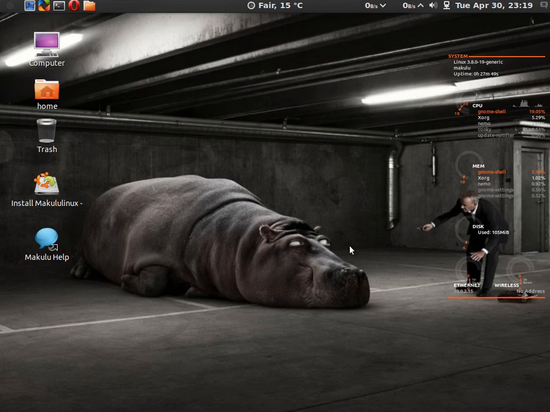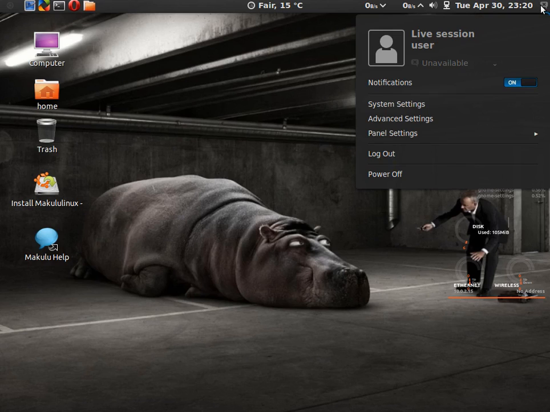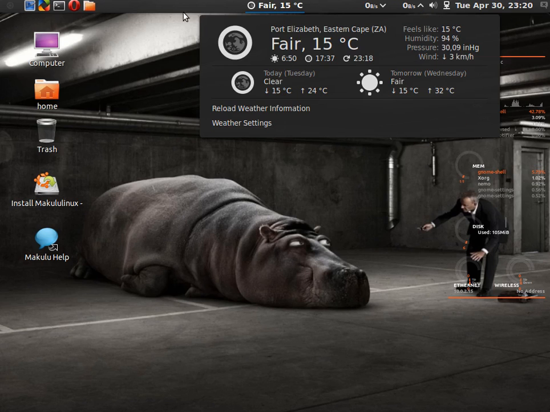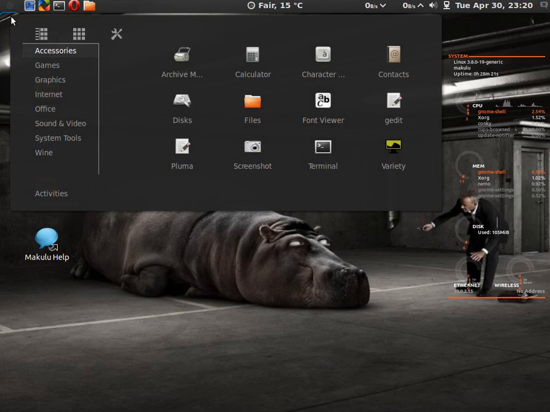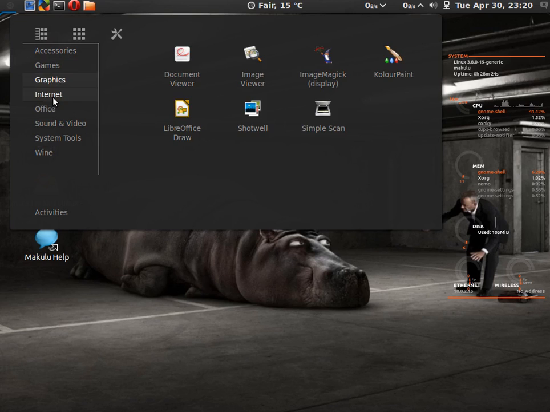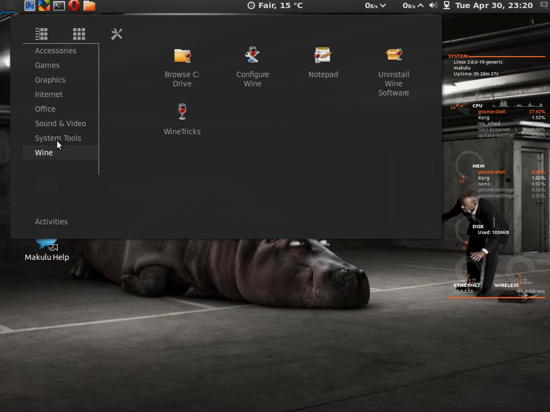Okay, so the first thing you'll notice in GNOME, of course, is that the desktop is there, and that conky has loaded after the desktop background. The GNOME lovers will know the GNOME menus. They'll know the whole pop-up procedures and so forth. The first thing you'll notice here is that the hot corner has been removed, okay? And the standard application overview, or whatever you want to call it, application launcher, has been removed as well. Instead, we opted to use a more default kind of style launcher.